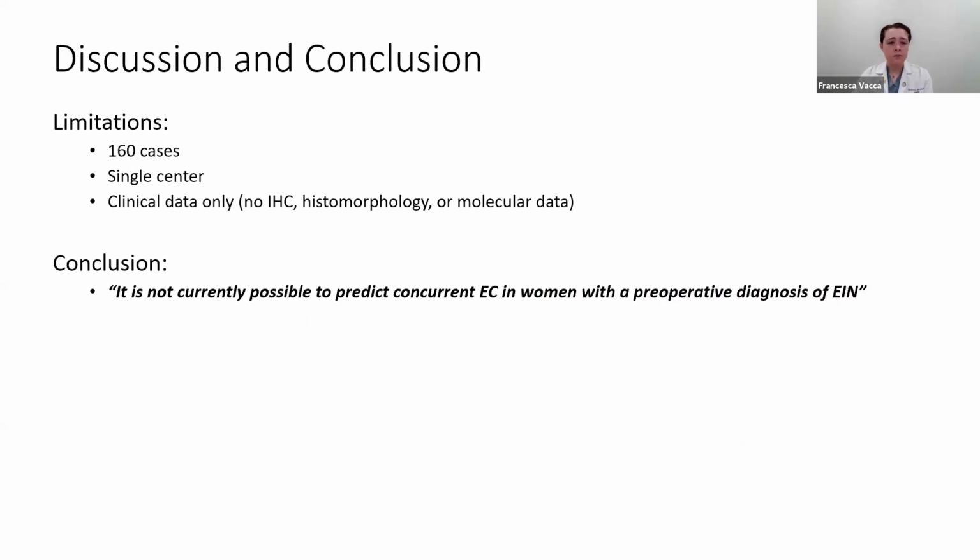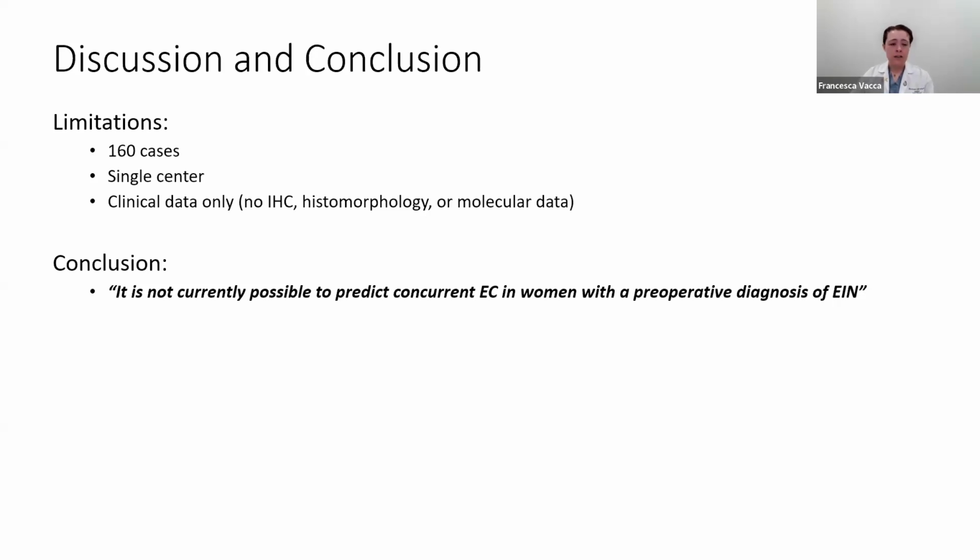The group discussed a number of limitations with this study, namely that they had 160 cases. When we think of machine learning, typically machines do best with more data and as much data as possible. And so 160 cases with 11 data points per case would put us around 1,700 data points. And there was about 5% missing data. So we'd be around 1,600 data points, sorry. And then it was a single center only.